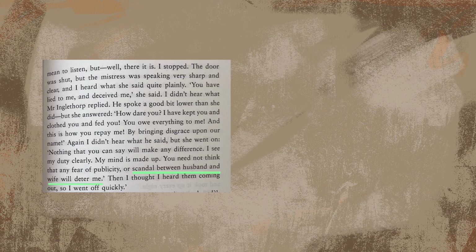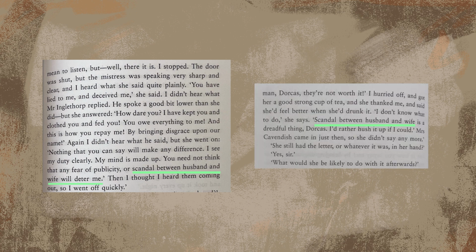The first time when she was arguing with John, the scandal that she was talking about was John's affair with Mrs. Rakes. But when, I think it was Annie or Dorcas, I can't remember, one of the servants came later, that time when she talked about a scandal, that was her own scandal. That was after she'd found out that Alfred was trying to kill her. So on the night of the 17th, Emily took the sleeping powder and her medicine, and she died.